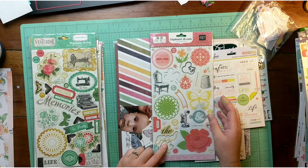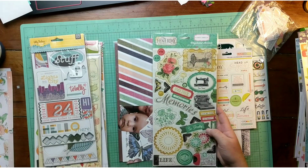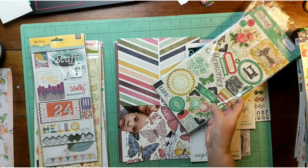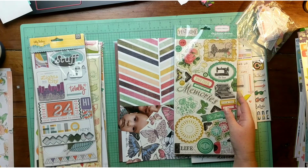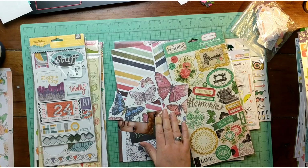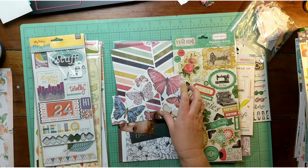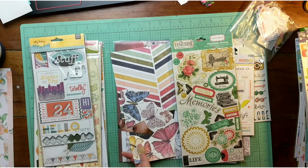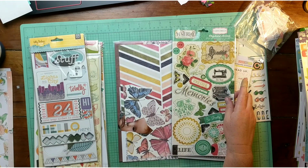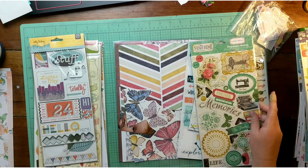I don't know about the tones. I probably won't keep this out because I do already have some stuff. Let's see. This actually could work. The colors are pretty good. The style of this is a little more vintage than the style of this, but still there's some things here like this together label. And this doily maybe. Alright, I'll keep that one out.